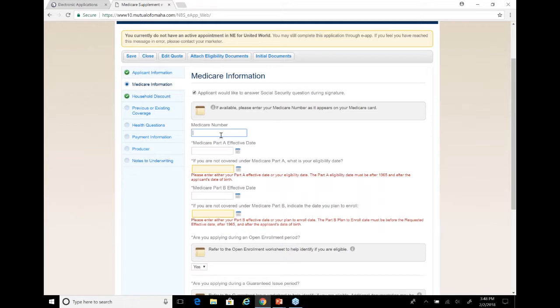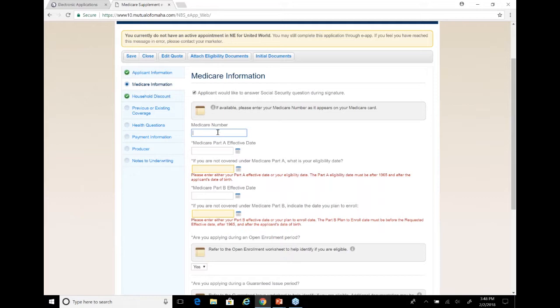The Medicare number is not a required field either. And we have been getting a lot of questions about this. As I'm sure a lot of people know, CMS is changing how Medicare numbers are generated. Today, it's very similar to the Social Security number. Just to protect against ID theft and that sort of thing, the Medicare number is now going to be completely randomized.